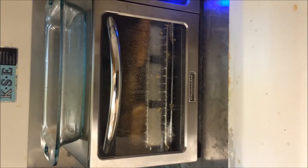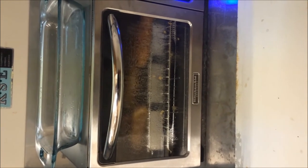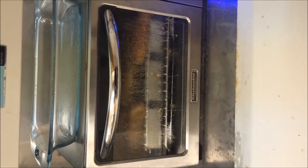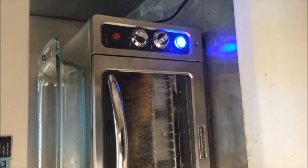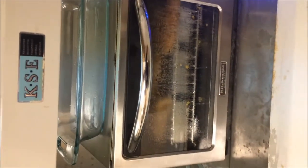Okay, 20 minutes in. All that steam is from the beer that I put in the drip pan, and from the meat. So the warming circuit has been turned off.